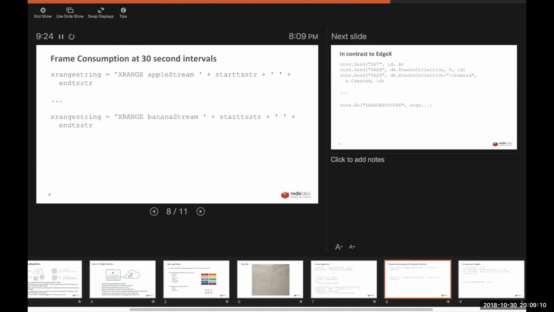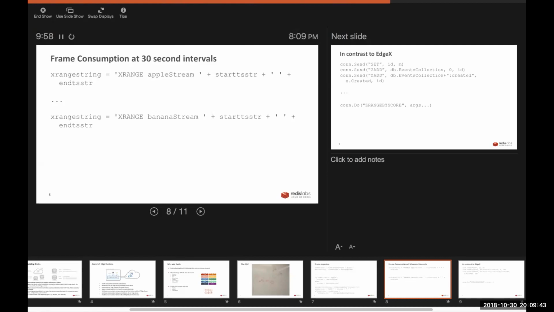Multimodal. Basically what we're saying is, you're not forced to look at data in one way. You can take advantage of these Redis data structures and look at data as appropriate for the application. So here I'm treating this unified log as time series data and grabbing 30 seconds worth of data out.